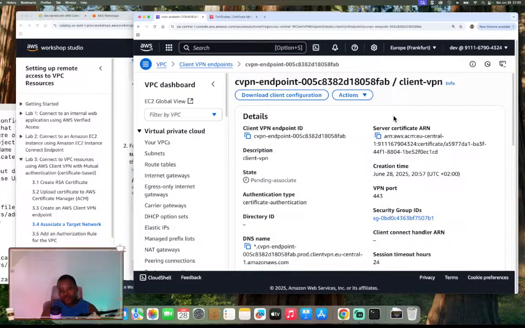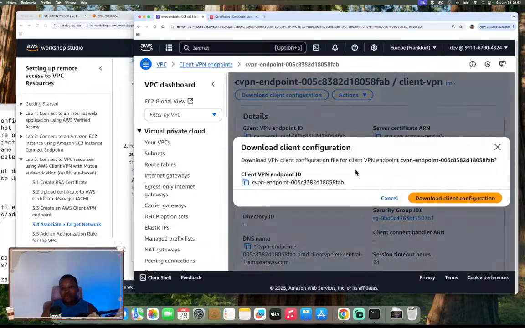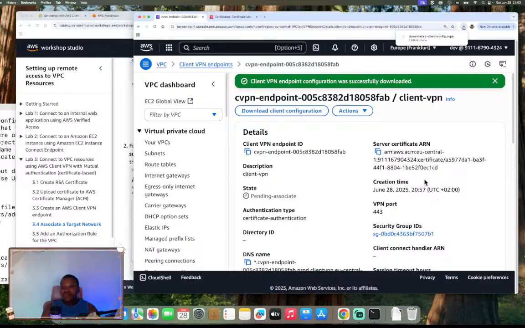But when you set up your VPN, you would have to download this. We download the client configuration. Then when you install your VPN desktop application, you upload that configuration.